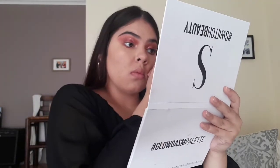And just for a fancy final touch, I'm taking this Essence Malted Chrome eyeliner. It's the bronze shade. I'm not sure if it has a name. Copper of Love. Just going to be lining the top of the cut crease where the shadows meet the shimmers. And now I'm just going to pop on some Essence Lash Princess.